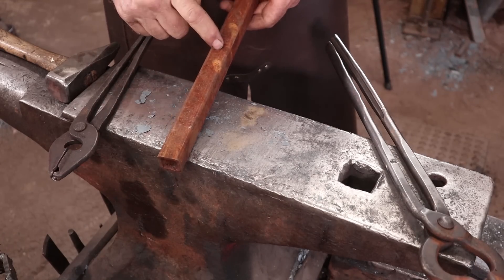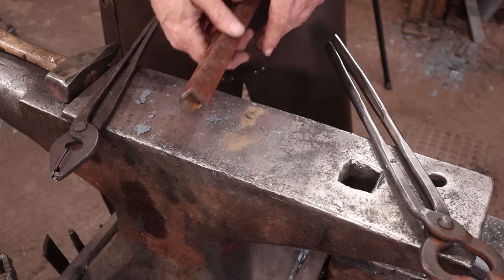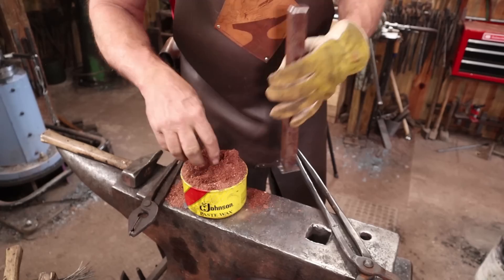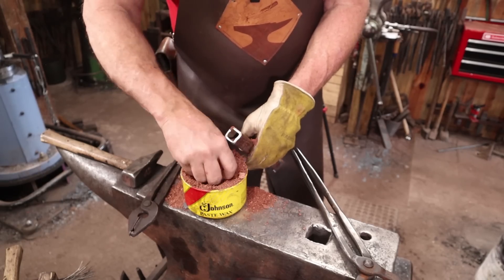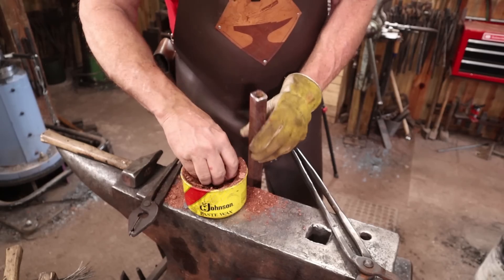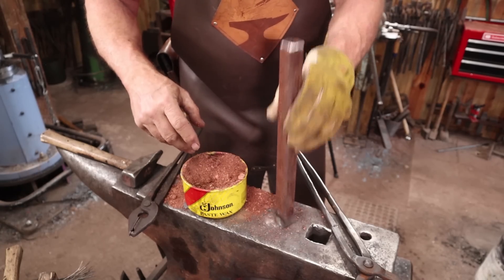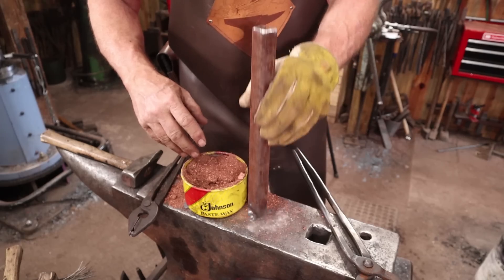For bar number three, I want to fill it completely, but not with steel. I'm going to weld a cap on one end, fill it with sand, and weld a cap on the other end. When you weld a plate on something you're going to heat, leave an air gap — leave a vent hole. I only weld a little bit on both sides and leave two sides completely open. The air inside and any moisture in the sand is going to expand and needs to get out — you don't want to be building a pipe bomb. People that do canister Damascus, that's an important thing to remember there as well. You want the sand fairly compacted.